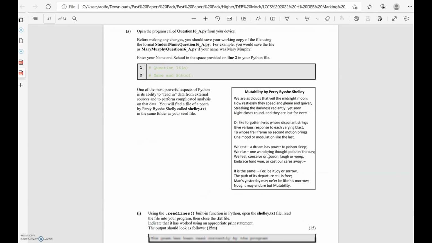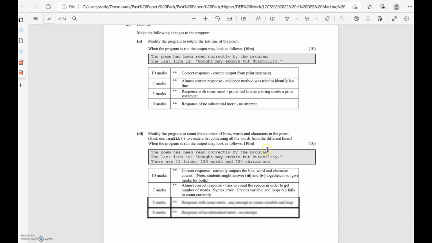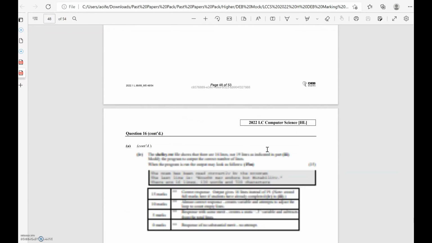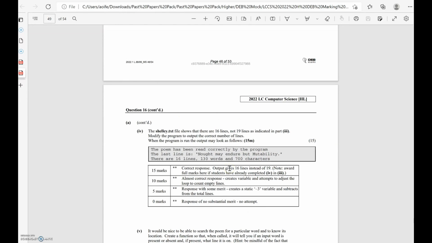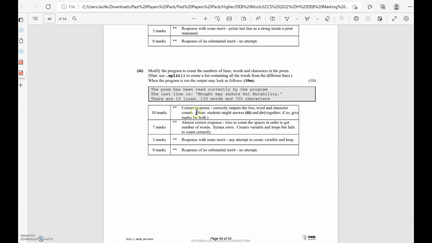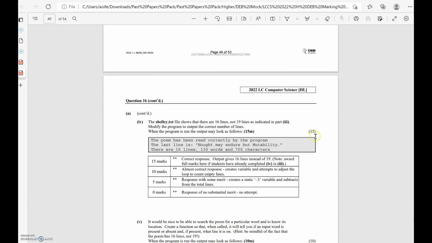There's a possible solution, and you can go and look at the other possible solution if you wish. And if I move on to part 4 here, it says students might answer part 3 and 4 together. If so, give marks for both. So by doing it this method, you've actually answered 3 and 4. If you see there's 10 marks, there's 15 marks. So you've actually got all the marks in one go.